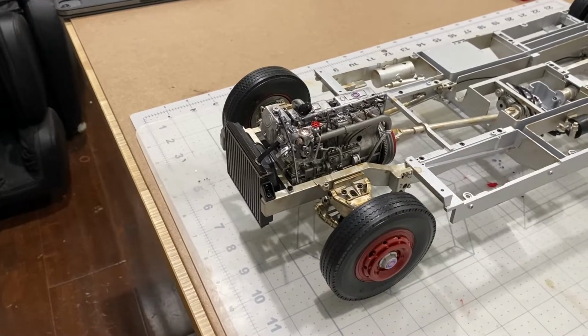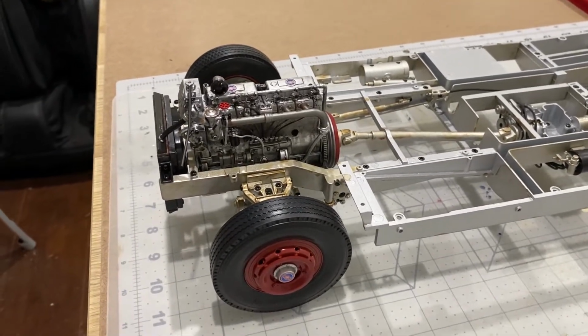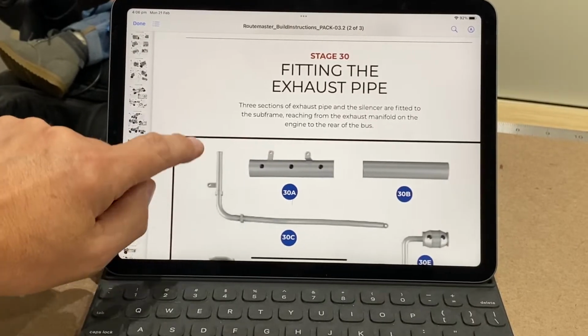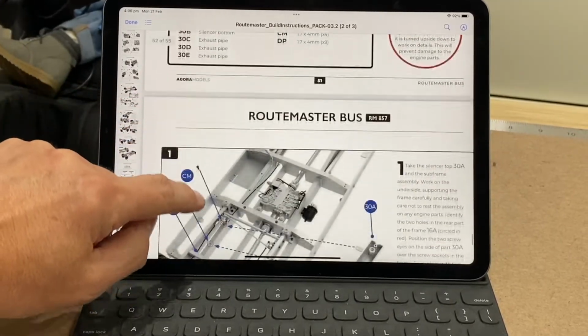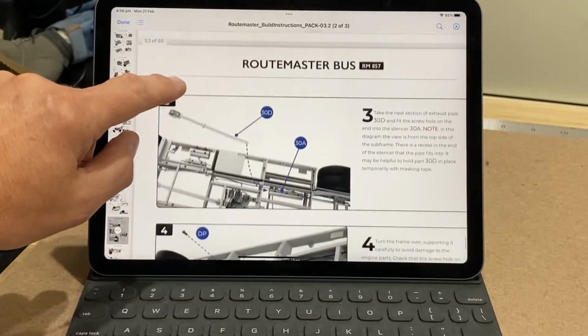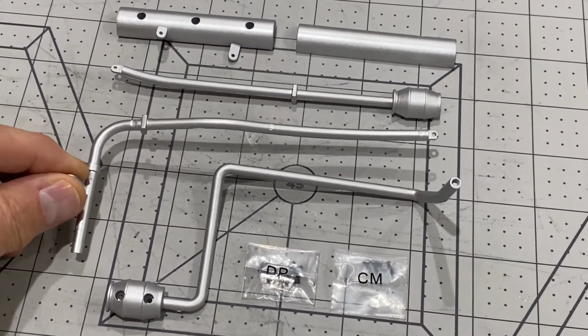Well, that's the engine and radiator in. And the final part of this pack is the exhaust pipe. So we're on to stage 30, and it is just an exhaust pipe that gets screwed together and bolted onto the chassis. There are the parts, and these ones are actually all made of plastic.